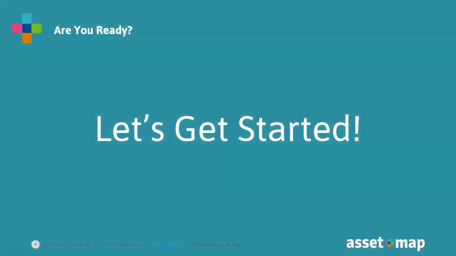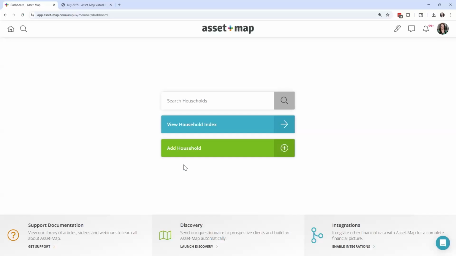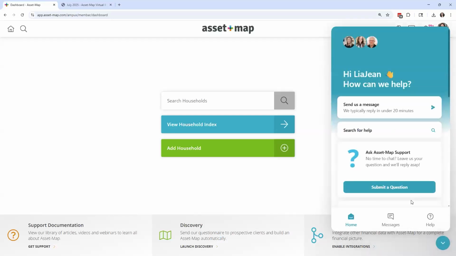All right, so without further ado, let's hop in and let's get this party started. Where we're going to start today is diving into one of our first Asset Map treasures. Now, for those of you that have been with us for a long time, you might be wondering, where's she going to start? Where I'm going to start is the support team, okay? I really do believe that one of the treasures that we have available to you all is the amazing support that you're going to receive from the members of our team.